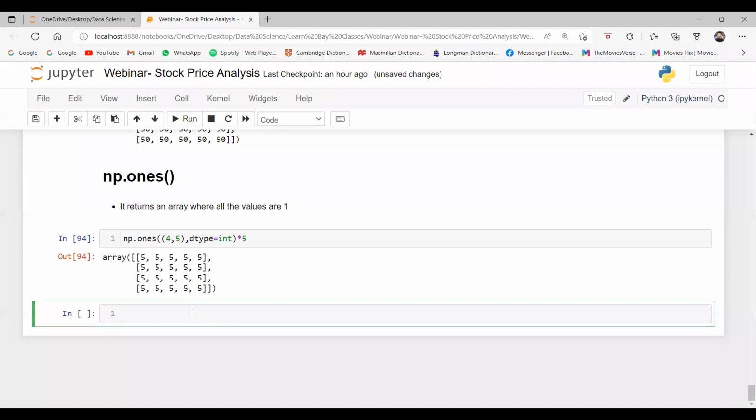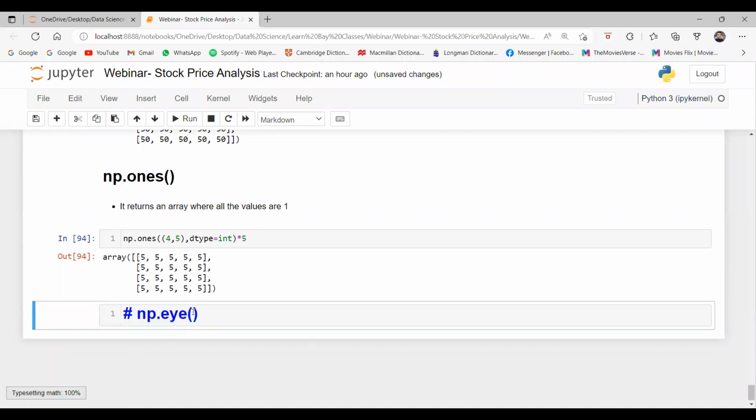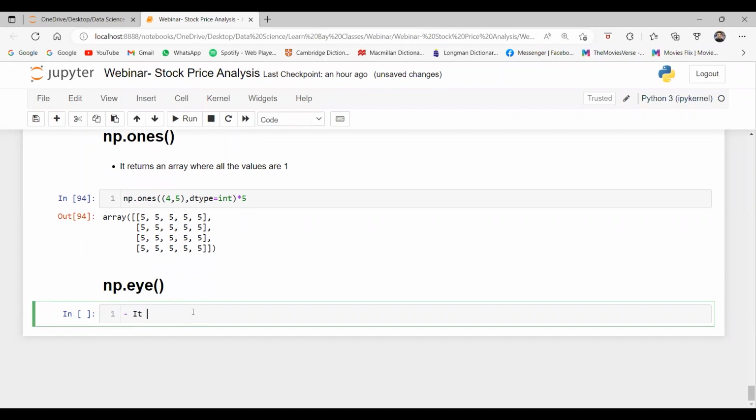Then we have np.eye. This is used to create an identity matrix. What is the identity matrix?